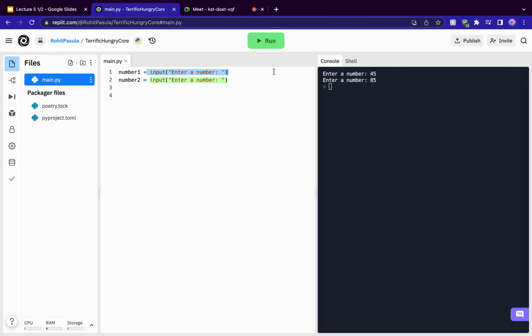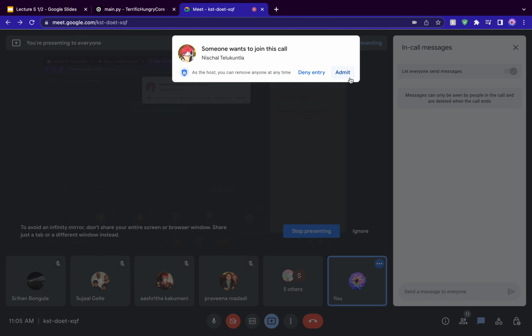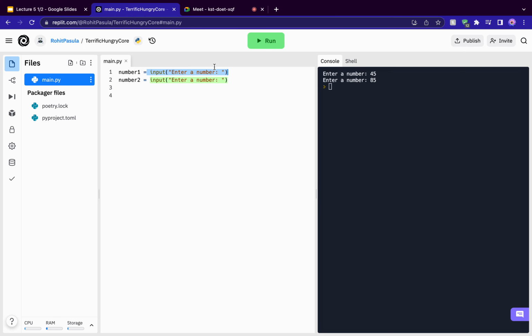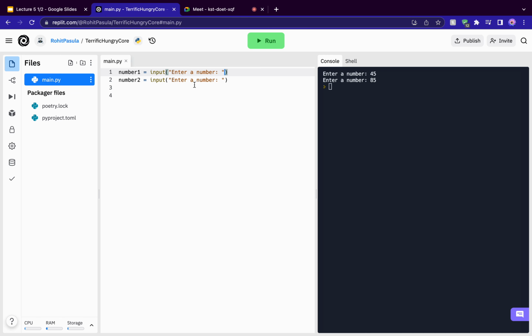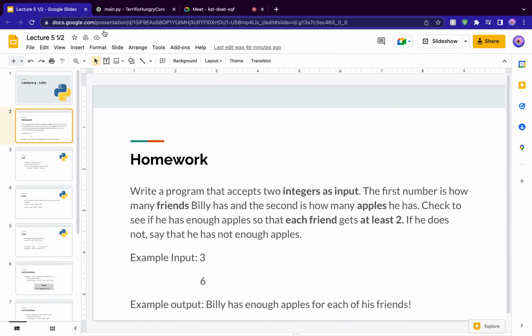But keep in mind that this input function right here would spit out the number with quotation marks. So this is 45 with quotes. What you need to do, as we learned in past classes, is make it an int by casting it. You type in int, put parentheses around it, and it makes it an int. An int is short for integer. So there you go, that's the first step in the homework.